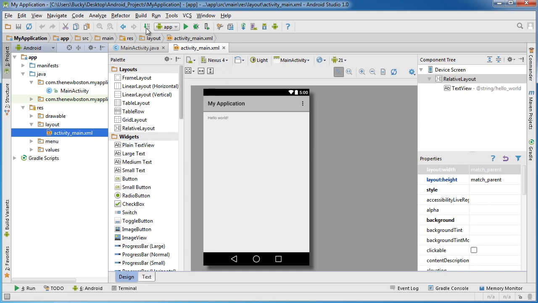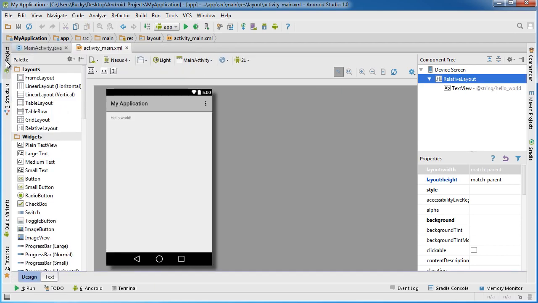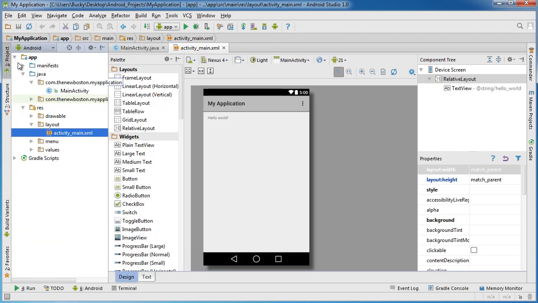Alright, so we pretty much covered this whole interface except for these things on the side. These little bars that say like project, structure, all of that. So first of all, as you can see, whenever I click it, it toggles whatever window is on and off. So this is the project window, and I'm going to click that. It's going to toggle that visible or, I don't want to say invisible, but you know, visible, invisible. I'll say that, whatever.